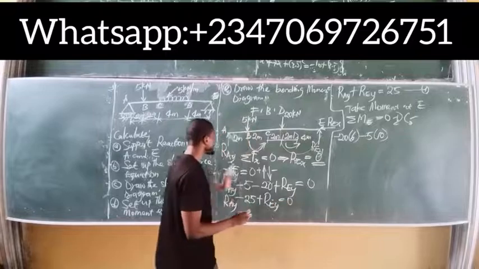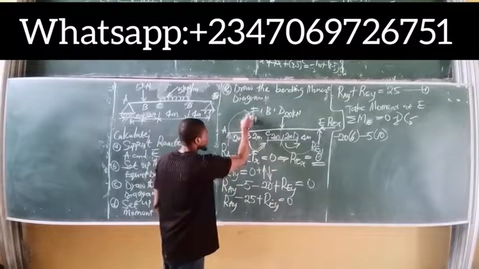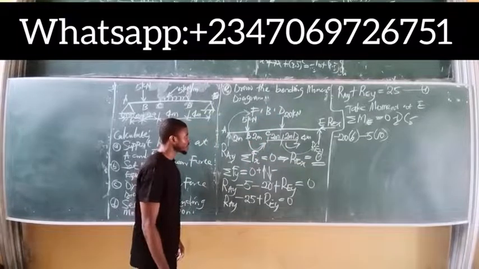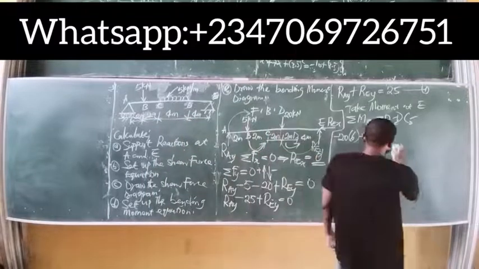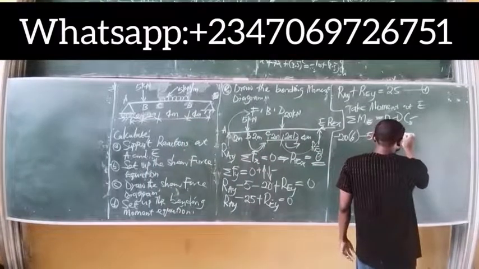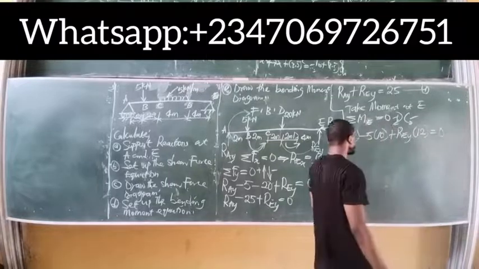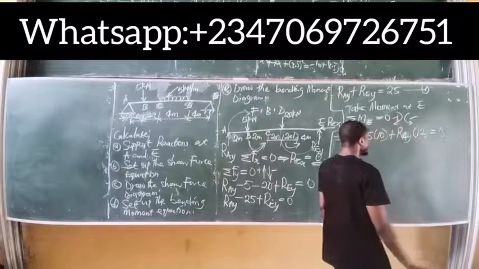And finally, this force is pointing upwards, RAY, which means it will turn about in this direction to take moment at point E. Positive or negative? Positive. Total distance is what? 12. So you simply have plus REY times the whole of this. Sorry, REY. The whole of this is equal to 0.